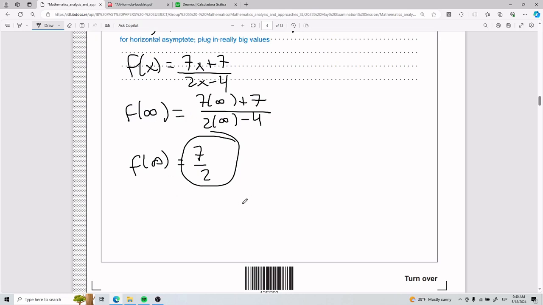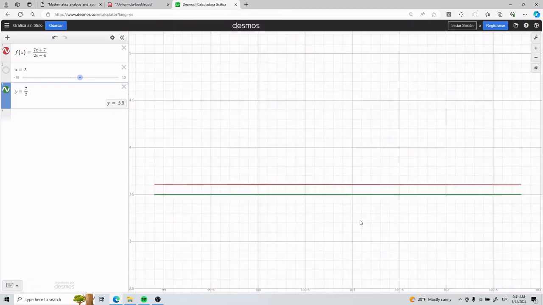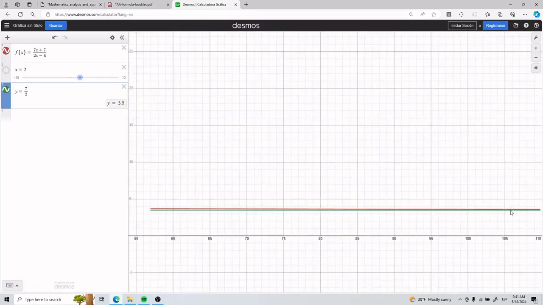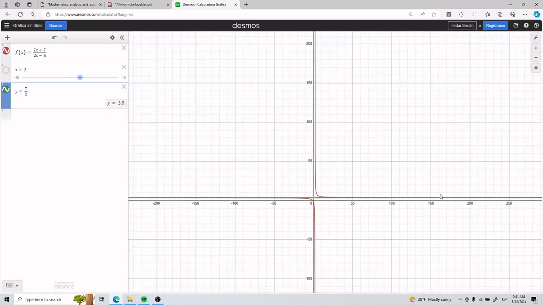See? I know it's kind of whack to plug in infinity, but I just used it as an idea. You're plugging in a very big number, and so once you plug in a very big number, this and this are irrelevant. That's the whole point, because you're going way out in your function, way out to the right, and the 7 over 4 just doesn't matter at that point. So that gives you a green line very close to the red one, and that is the equation you want.